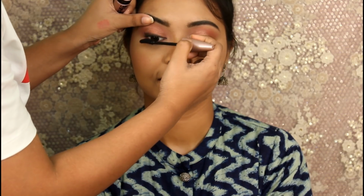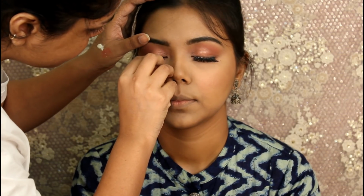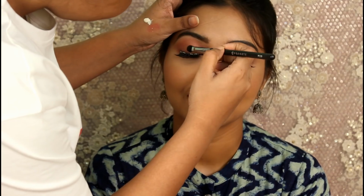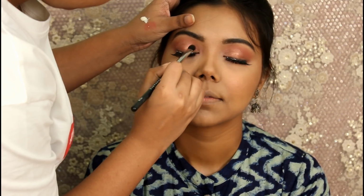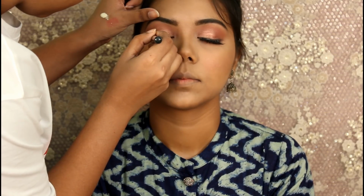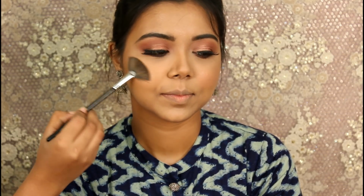Now applying some mascara. And now I'm applying falsies. This is by Pro Arte. Now intensifying her eyelids with the same eyeshadow combo. Applying some eyeliner to hide the lash band. Now applying the black eyeshadow on her lower lash line. For highlighter, I'm using the NYKAA highlighter duo. I'm mixing both the shades.